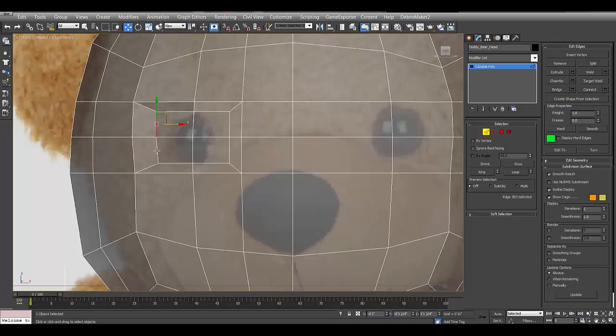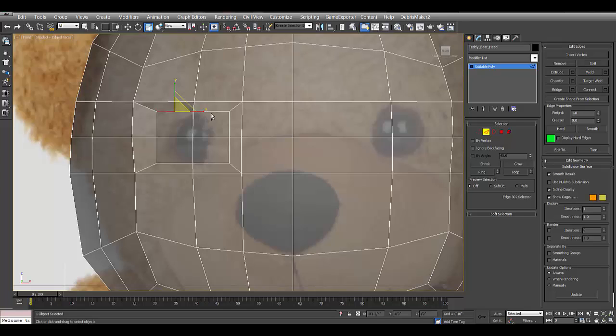Okay, so if I start dragging these edges in, you can also flatten these. So I'm going to hold Control. I'm going to select each side. There's 2 edges to each side. And I'm going to use the scale tool just to scale these together. Okay, so I'm dragging this along the x-axis until it's flat. Do the same thing on this side. Do the same thing in the middle. I want this cross section in the middle to be straight.